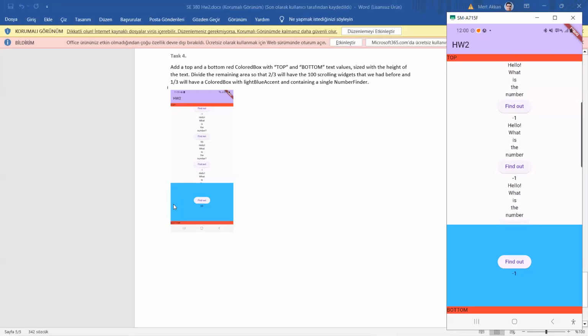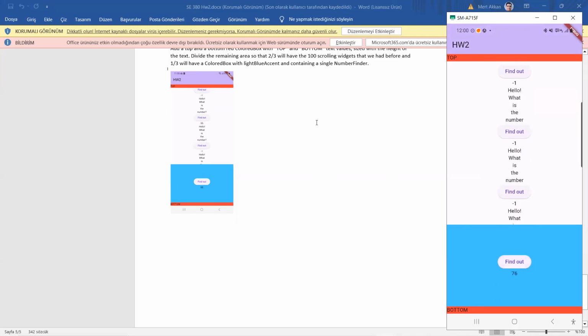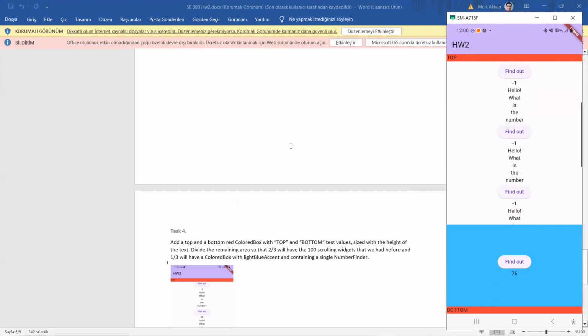The writings of top and bottom are aligned to the left, and there are 2 colored boxes that contain these texts. The middle one is also scrollable. Let me just test the methods out again. As you can see, you can scroll it down, and the light blue accent colored box also has a method. You can also click on this as much as you like. And that is task 4.